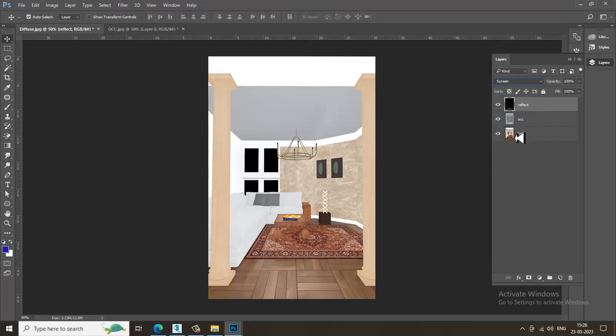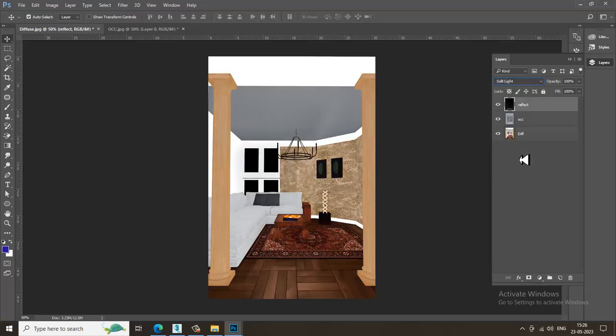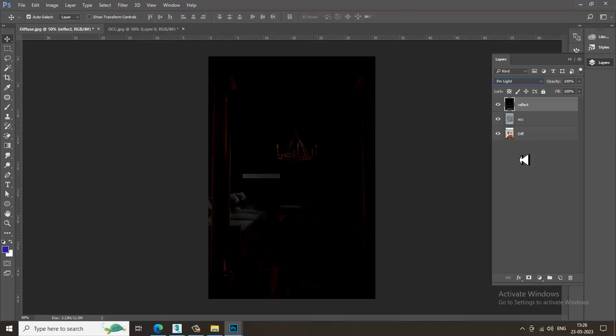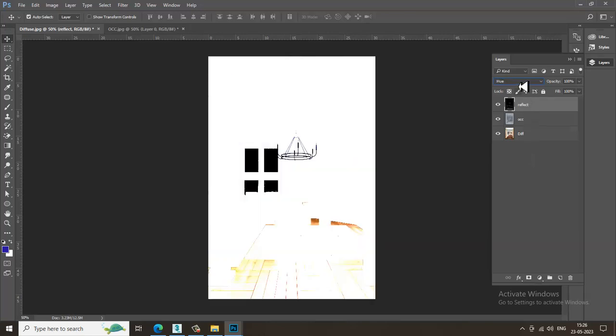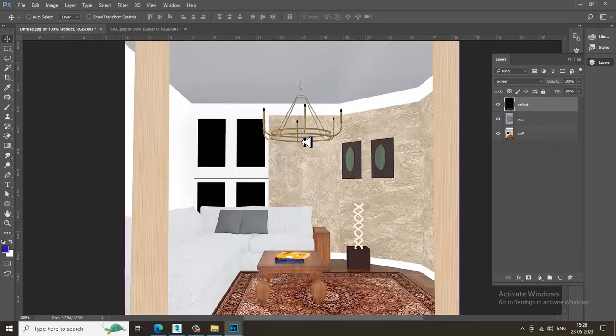We can go back to the screen. Screen also looks good. You can go with overlay, no, soft light, vivid light, linear, pin light. So let's go with the screen. Screen looks good, and you see the reflections with this particular pass.